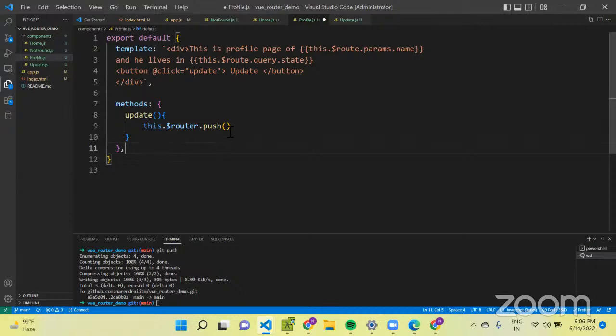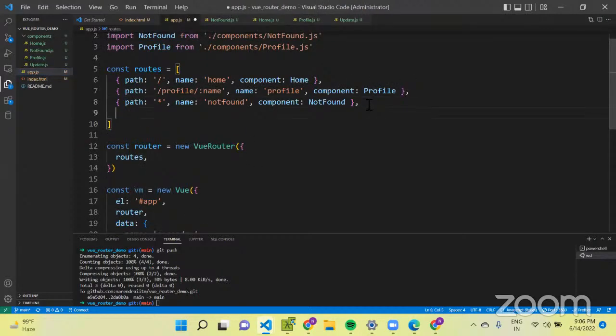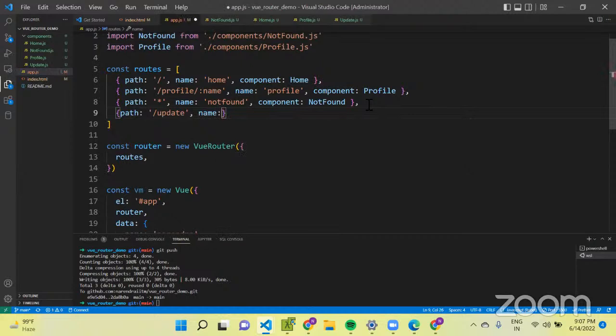So this.$router.push, and you can pass a path here. But you need to define it inside the app.js because you need to give the configuration of this route. So path I will call /update, and the name I will call update.